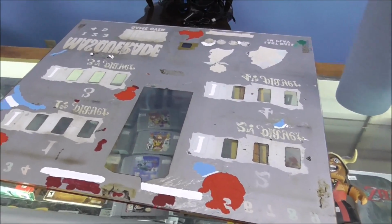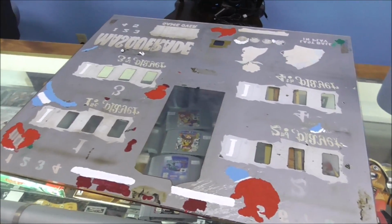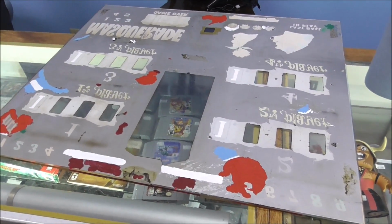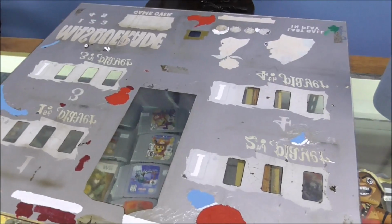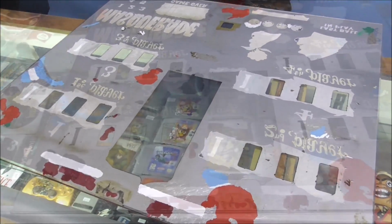Again, the glass was in really rough shape. You saw it. We're trying to do the best that we can with it. And it's all acrylic paint, so if it's not up to somebody's liking down the road, they can clean the acrylic paint off and redo it. Okay, so on to the next color.